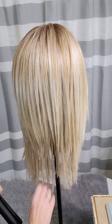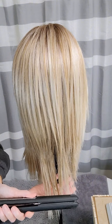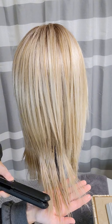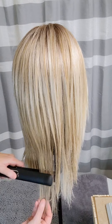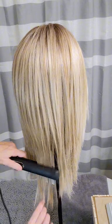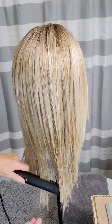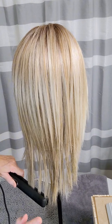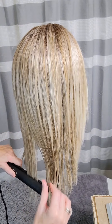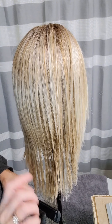Hear that sizzle? But see the ends? I'll lift them up. Compared to over here where I haven't done anything — here's where I've gone over it a few times with the heat already. And you can see the difference where the fibers are starting to come back together, and they'll be soft and not frizzy again once you go through and do the whole wig. You really have to get used to the sizzle sound. So I'm going to do this over the entire wig and then I will come back and show you what it looks like.